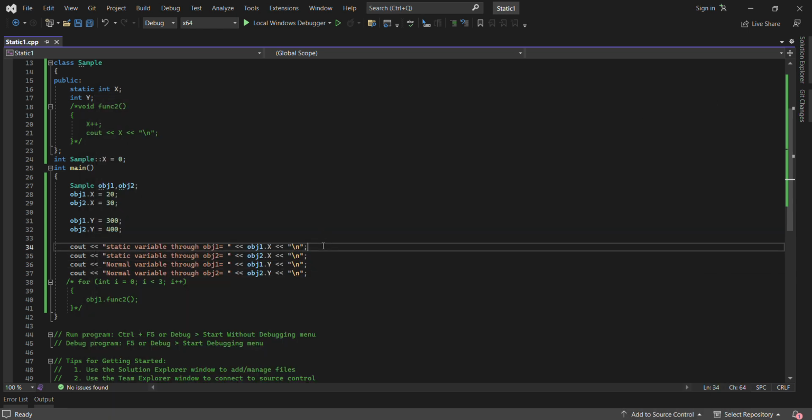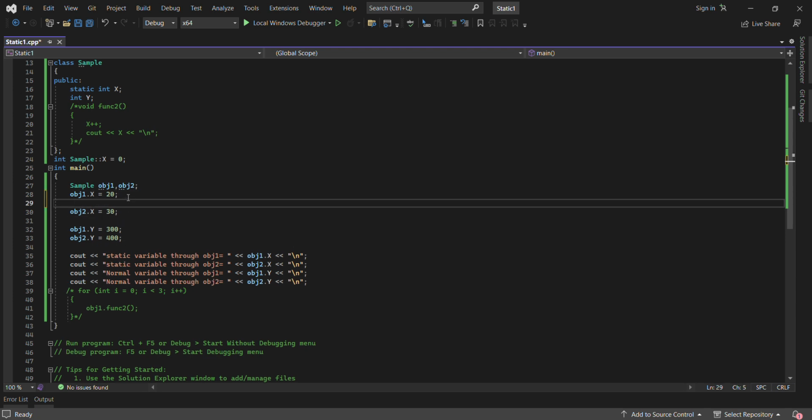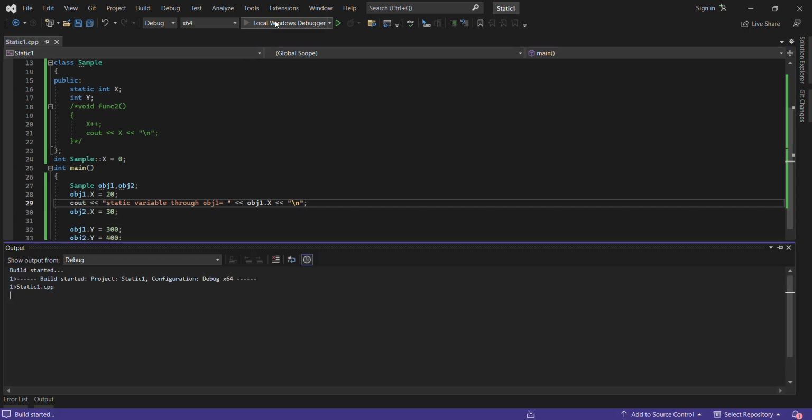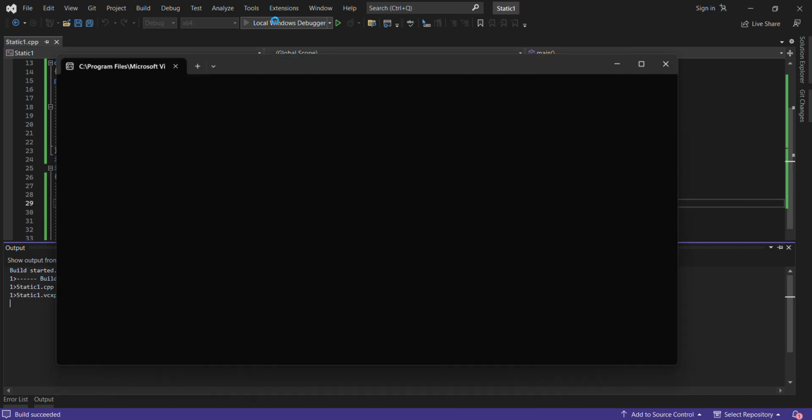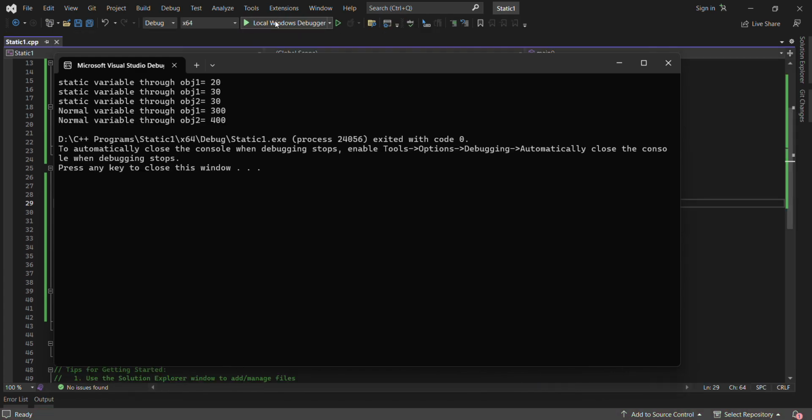Suppose I take this printing statement and keep it before assigning the value 30 through object 2, then you can see it still contains the value 20. You can see the output here: the first statement, the static variable, contains the value 20.